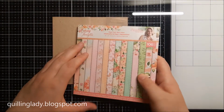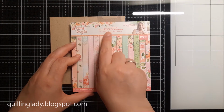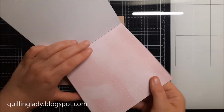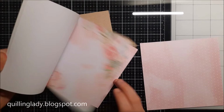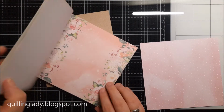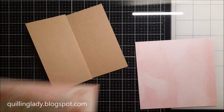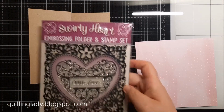Now I'm going to use that beautiful Caring Thoughts paper pad from Sarah's signature collection by Crafter's Companion. And for today's project, I decided to use that beautiful dotted background and also those floral images, and I'm going to decorate the sides of my Z-fold card.